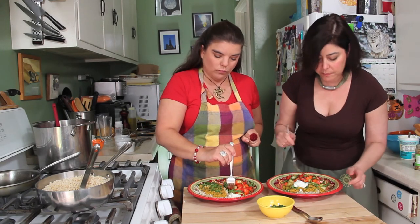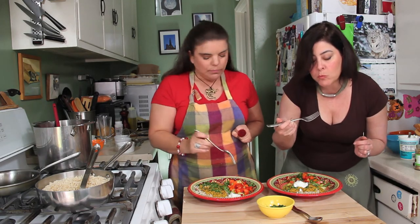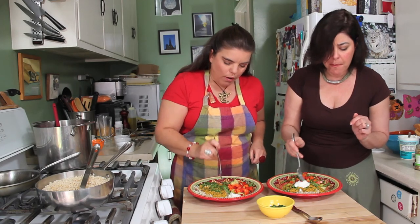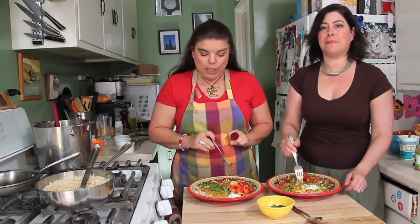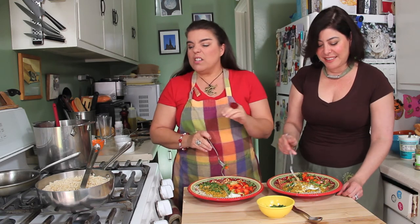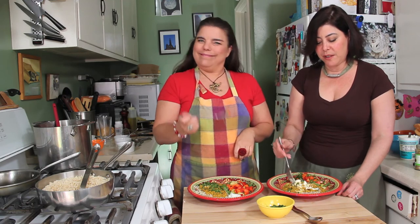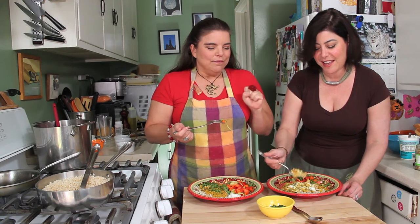Let's try the salad. Mmm, that's really nice and light. The citrus really comes through. Yummy. So I hope you enjoy and that this has inspired you to try making some Indian food. There are quite a few steps, but it's really easy once you learn how to do it, and it doesn't take any extra time because the doll's got to cook anyway. Now I'm going to start cooking Indian food too! We're posting every Wednesday on our YouTube channel — stay tuned.